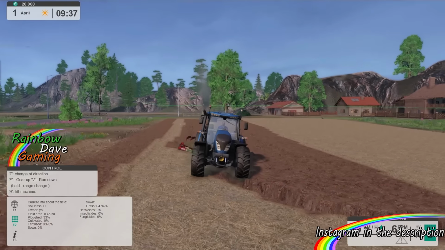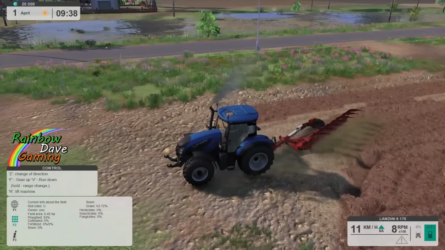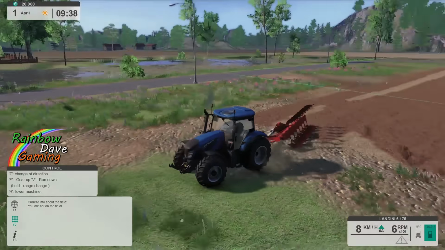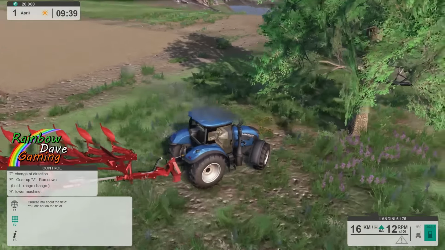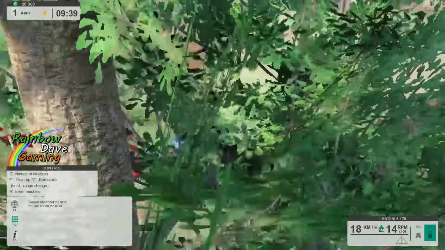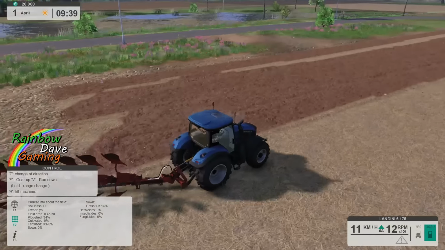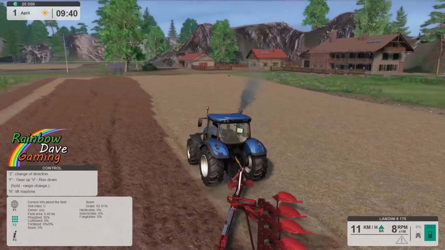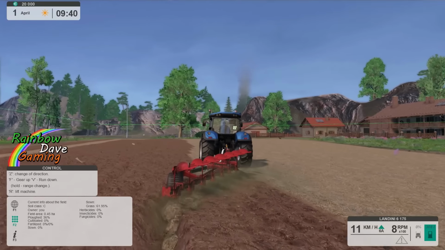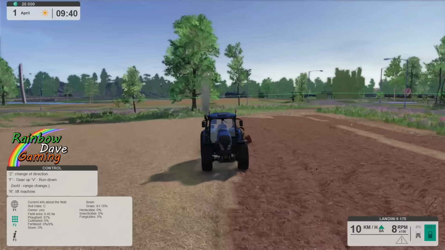Is it seriously going to make us get 100% ploughed? Because that's a bit much for a tutorial, guys. Gonna be honest, I'm hoping it's gonna get to like 60 or 70% and then be like, it's good enough. It probably would help if I didn't just plough stuff that I already ploughed, but hey.